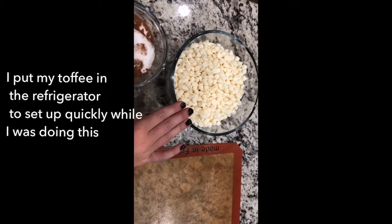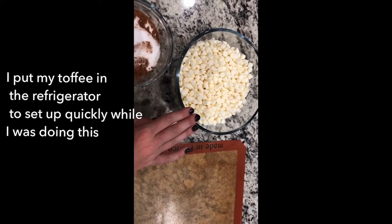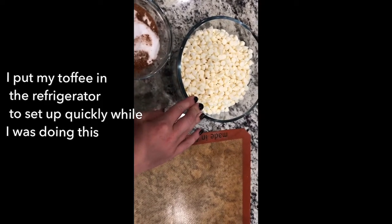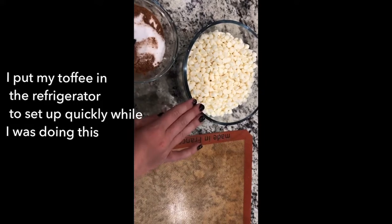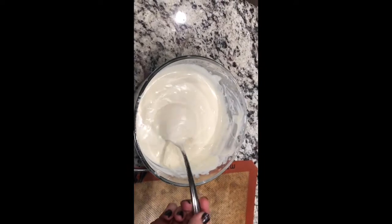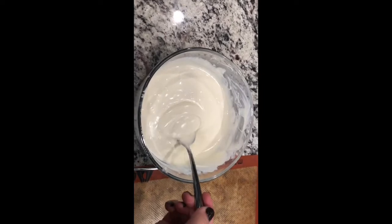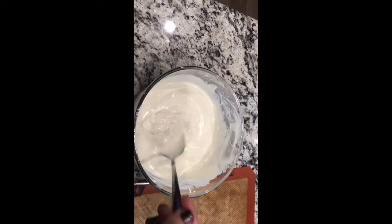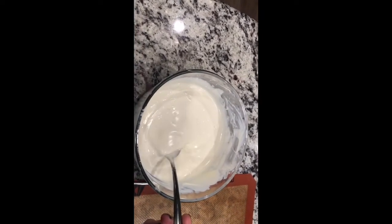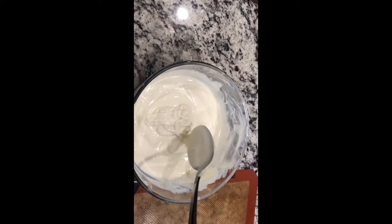Be careful to melt this over a double boiler or in your microwave. I'd recommend only doing it about 20 seconds at a time. Milk chocolate is prone to burning and overheating really quickly and easily, so just make sure to not burn your white chocolate. All right, so the white chocolate is all melted. You can certainly use the melting wafers or the white wafers that you can get at Hobby Lobby or a baking supply store. That will definitely coat them and it will be less thick.